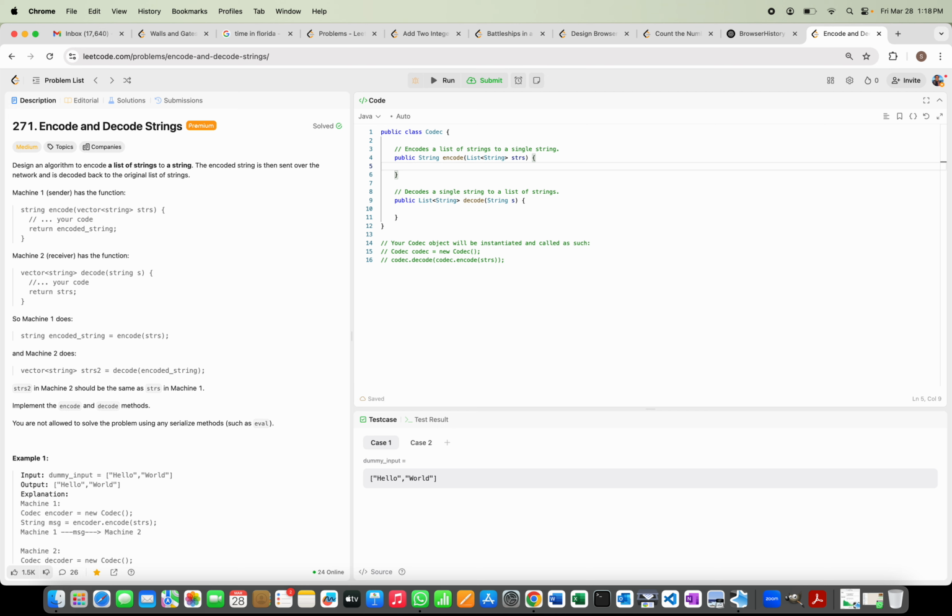So we're gonna start adding up all the strings. So string answer equals, for each string, answer plus equals, or we can use a string builder, which is going to be more efficient.